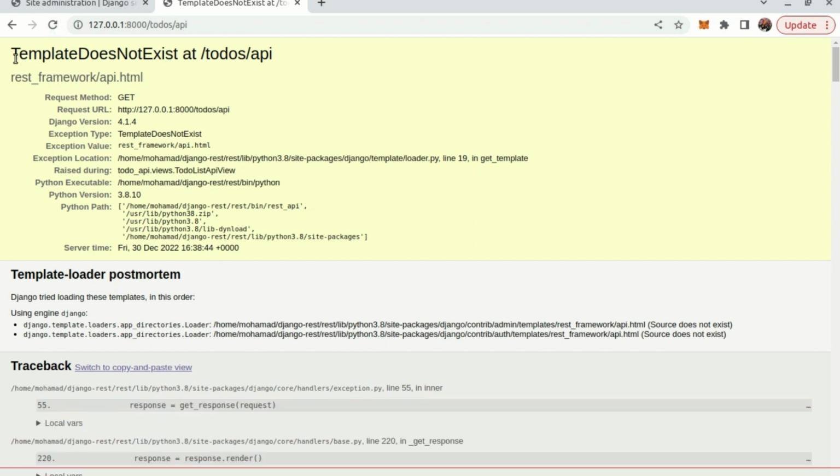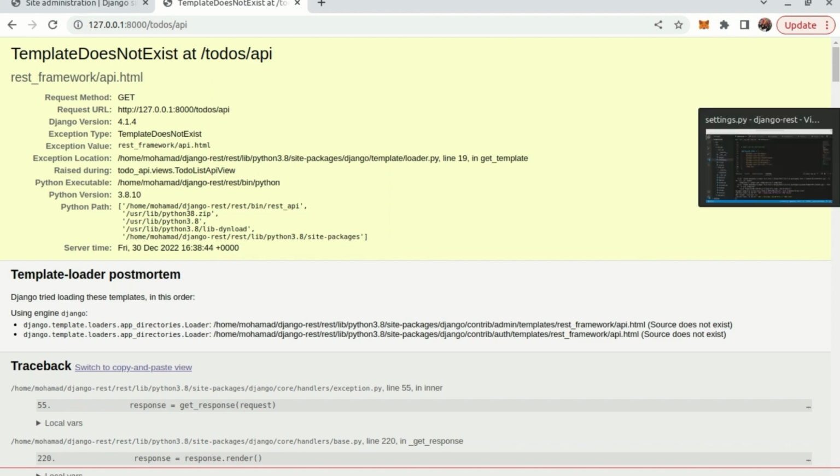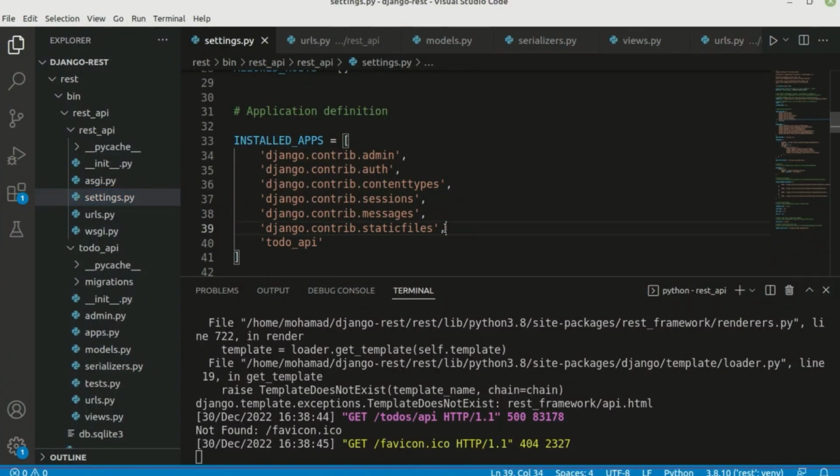Now let's refresh and see what happens. So now there is something else with the problem. Template does not exist here, to-dos API. The main reason for this kind of error is that we haven't included the REST framework inside of our settings.py. So let us also add this to our settings.py.